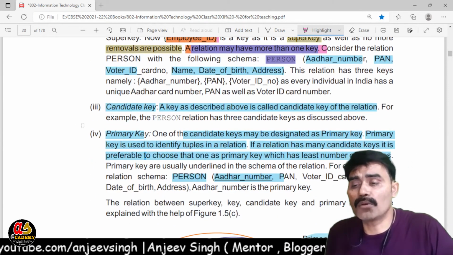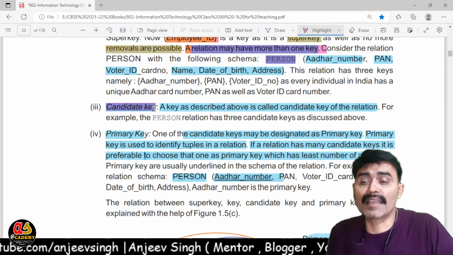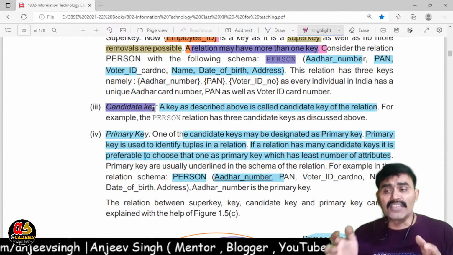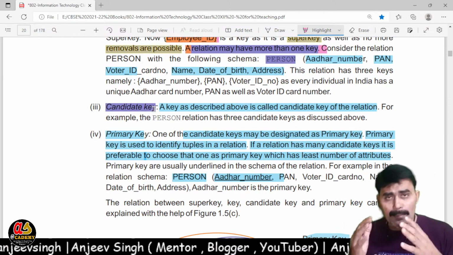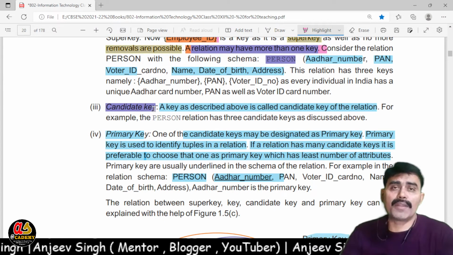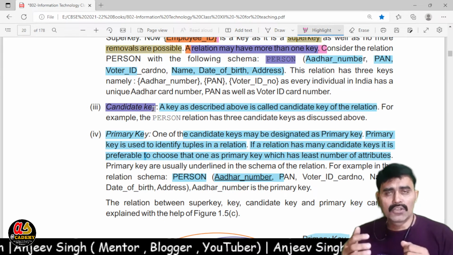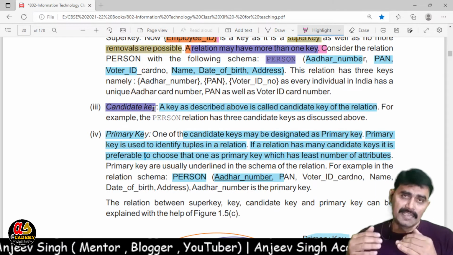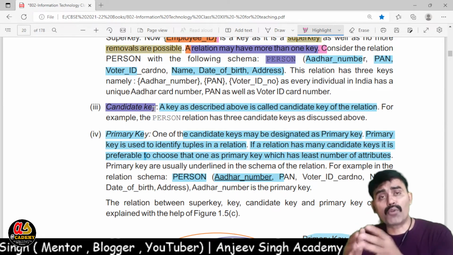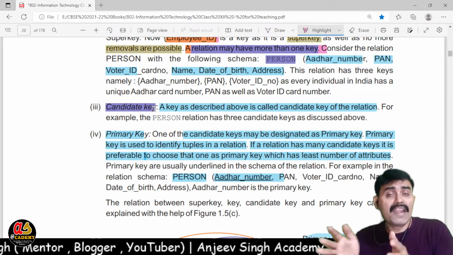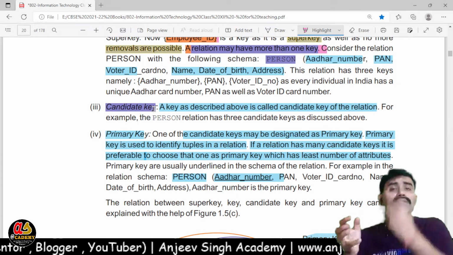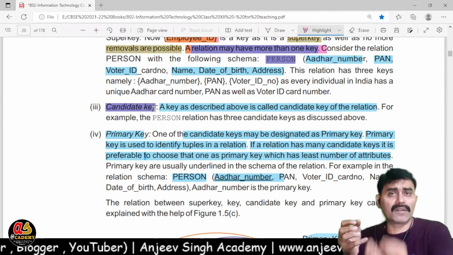Now we are going to talk about the candidate key. What is the candidate key? The keys described just above, all these keys of a relation, are known as candidate keys. Means those are capable of giving you the unique value either individually or in combination with other attributes. But as we just discussed, in an employee table there is an employee ID that is always unique individually and is able to differentiate that row. So such an attribute becomes the primary key.